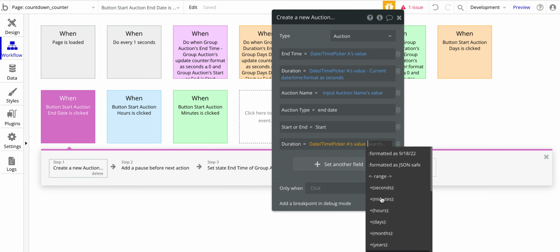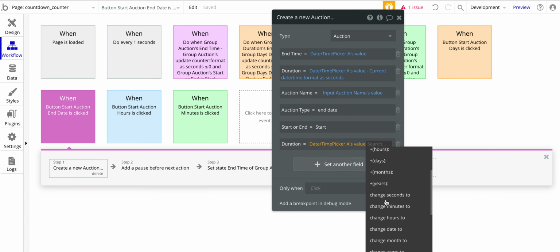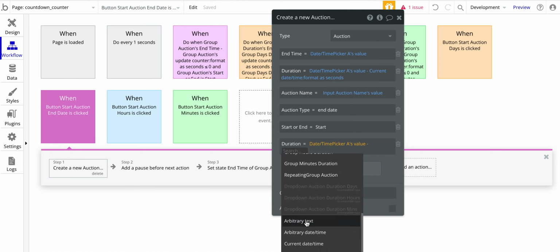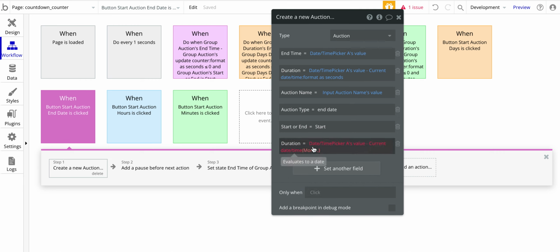So I scroll down, you'll get this more, and then go down to the minus sign, and then in here current date and time. That's down at the bottom here, current date and time, and then format as seconds. If it doesn't automatically come up, you'll get the red text here. You'll see the more, and then format as seconds.